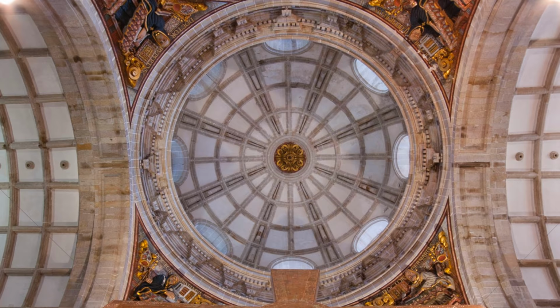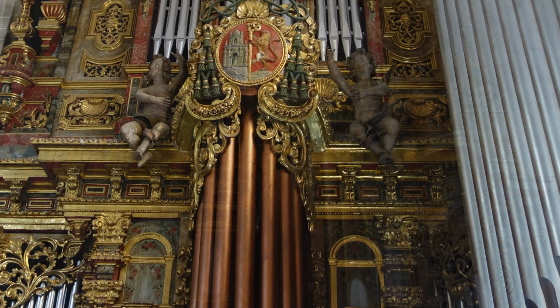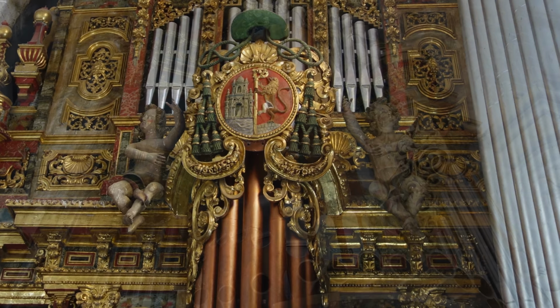And we come to the organ. This organ is originally from 1729, though all the old pipes were lost. And now it has 4,000 new pipes, partly housed in the original ornate Baroque casing. This is where I'll play the music of Bach.